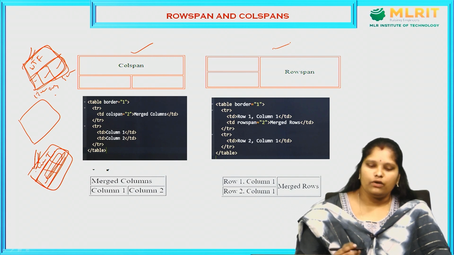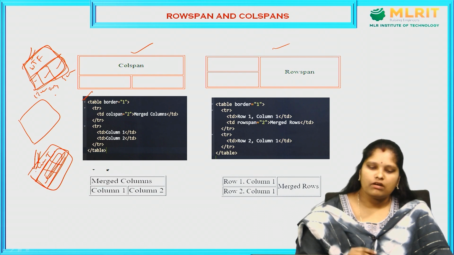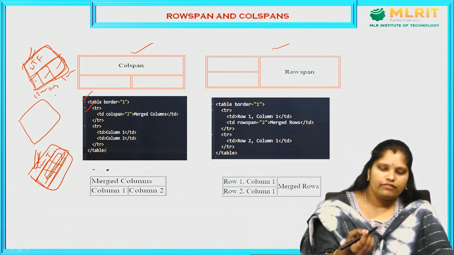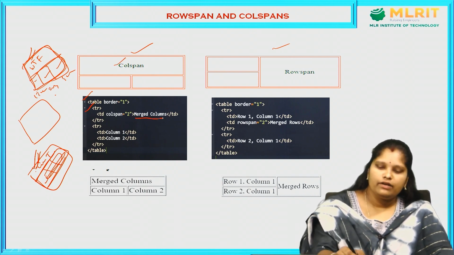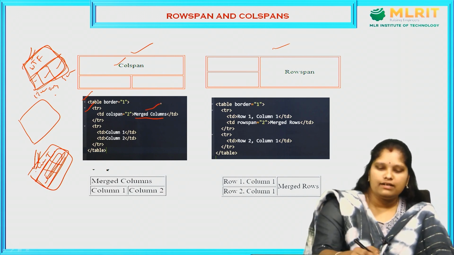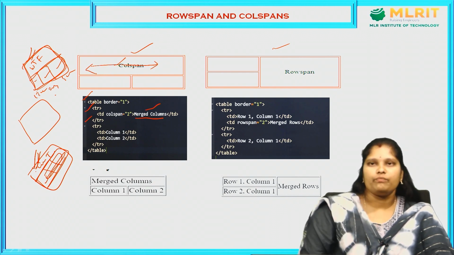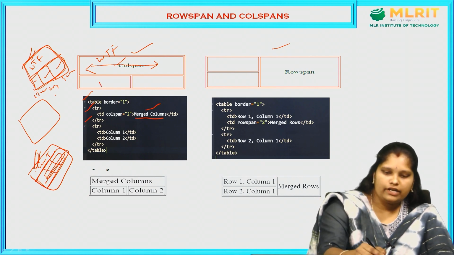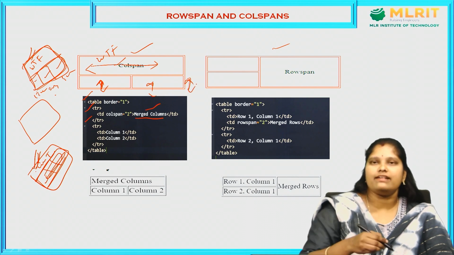For that we always start with table, and you can mention the border also. Next, the tr tag, right? If you want to insert any heading, for the heading here we need to use th, and insert WTF lab. Next, close that, and this is for only one row, right? That is WTF, right? Next we need to insert column 1, column 2, column 3. 3 periods are there, right?